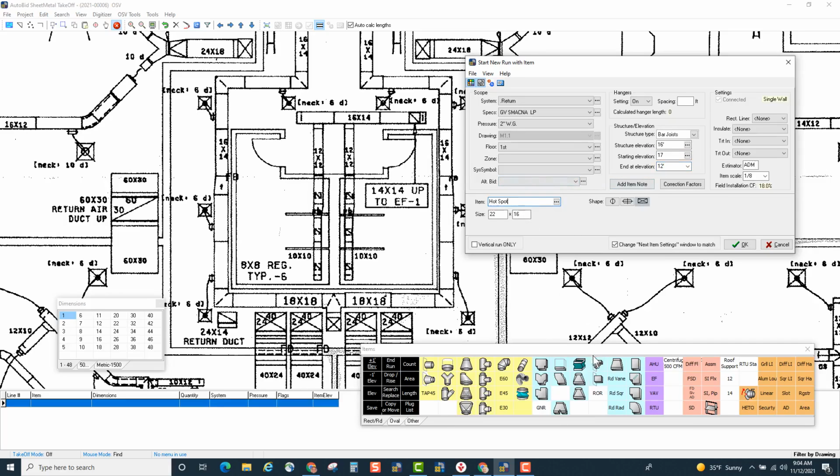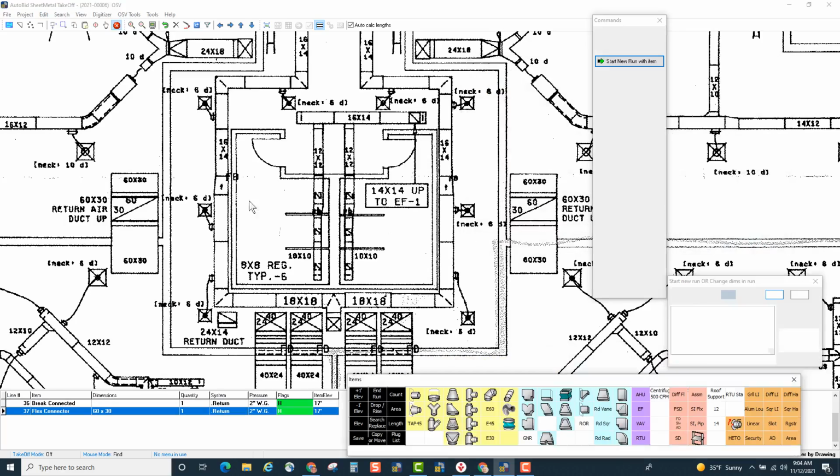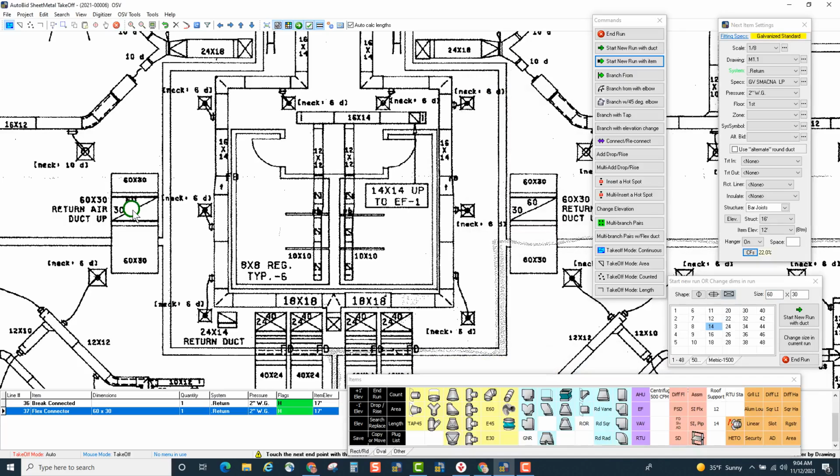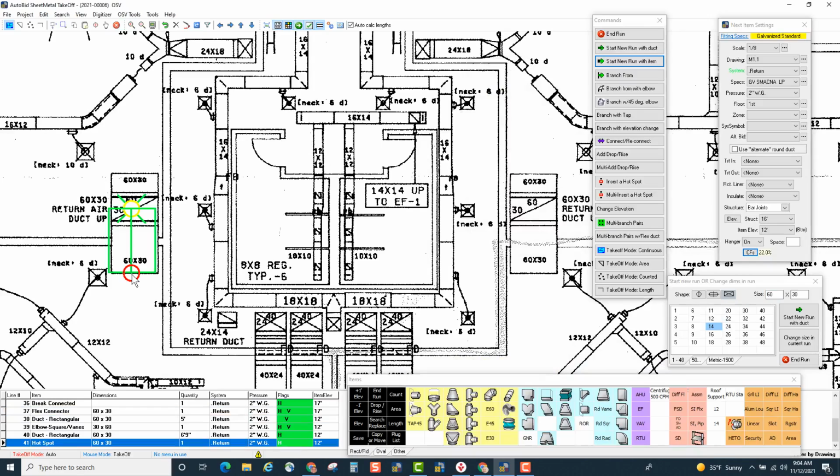And this time around, I am going to pick the flex connector, and I'm going to put in my sizes. It's 60 by 30. And I'll click OK. That's where it starts, and I'm going to go off in this direction first, and then I'll end my run.